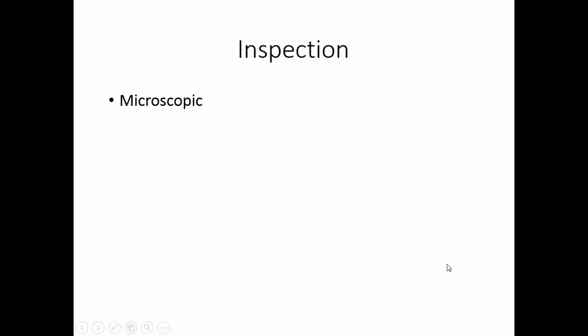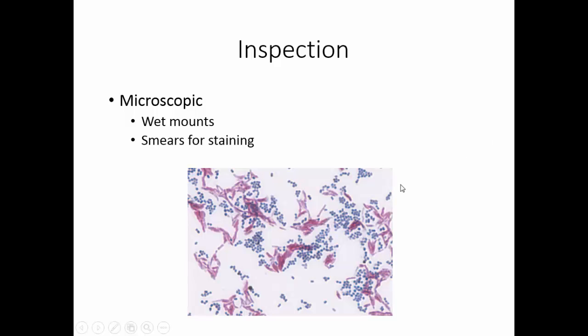Inspection may also be microscopic. There are two different preparations used to look at specimens microscopically. The wet mount is easy to do — you simply mix a little of the specimen in some water, add a cover slip, and look at it. The advantage is speed, but wet mounts are not permanent and it's challenging to stain them, so there's not much contrast. Smears are much easier to work with: place some of the organism on a slide, allow it to dry, then stain it to help with visualization. Smears are also fairly permanent, and different staining techniques can be used to give you different information about your organism.